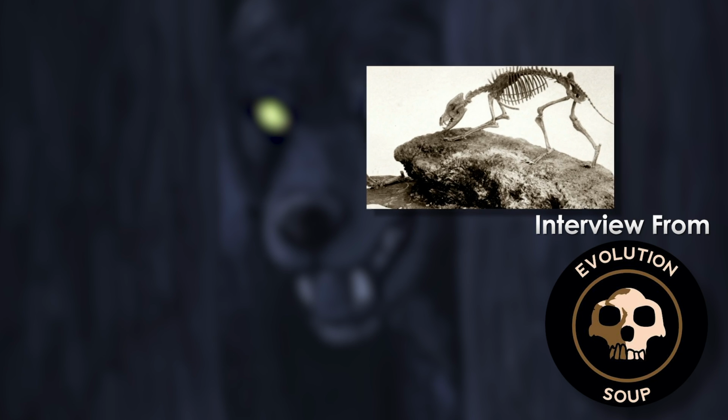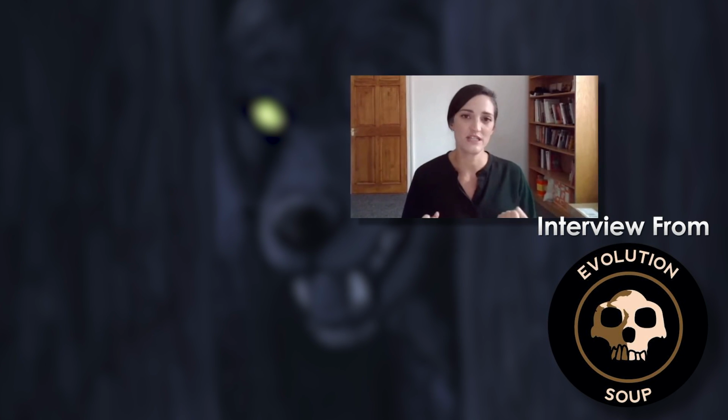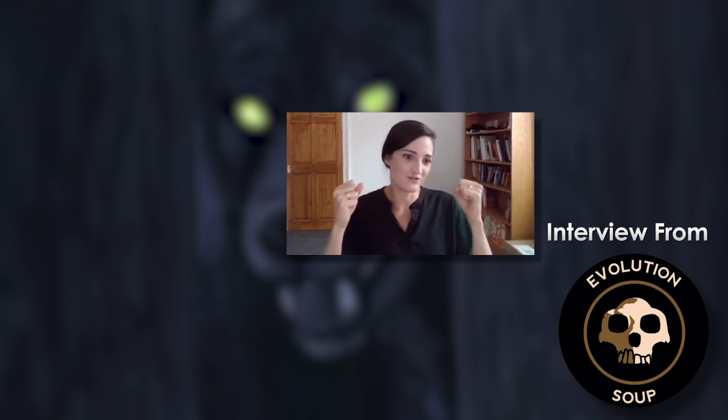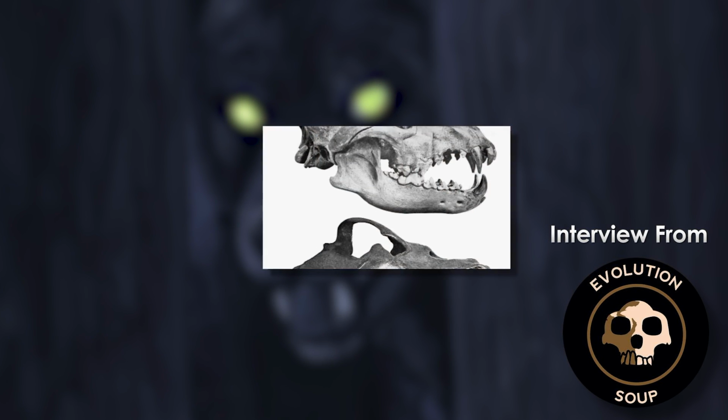They were maybe about 150 pounds. We do know that their skeletal morphology is definitely a bit more robust, with broader, thicker limbs than the average gray wolf. But they do seem to be roughly about the same size as some of our biggest Arctic timber wolves. So we tend to think of a dire wolf as this giant megafauna, big, huge wolf, but probably not that much bigger than some of our biggest wolves now.